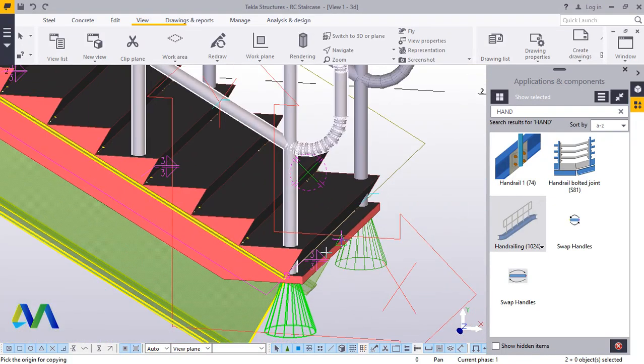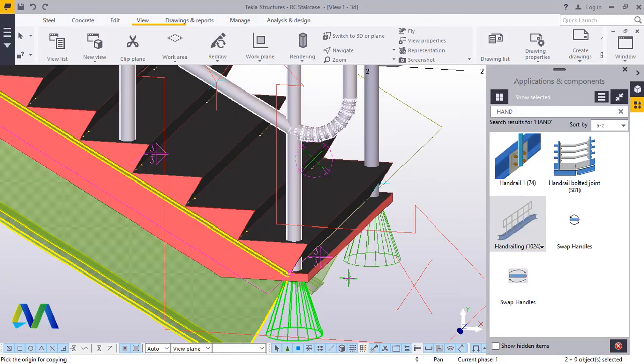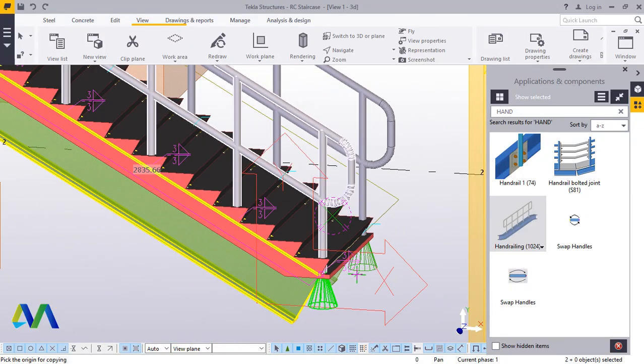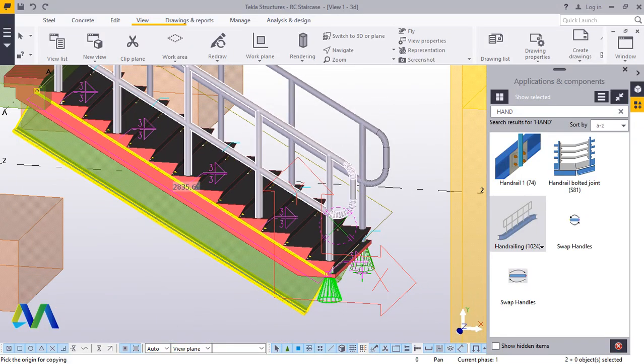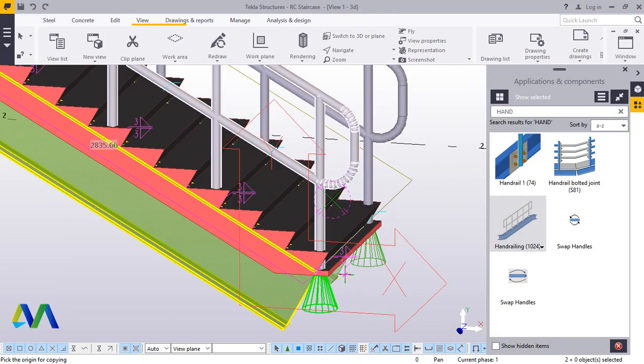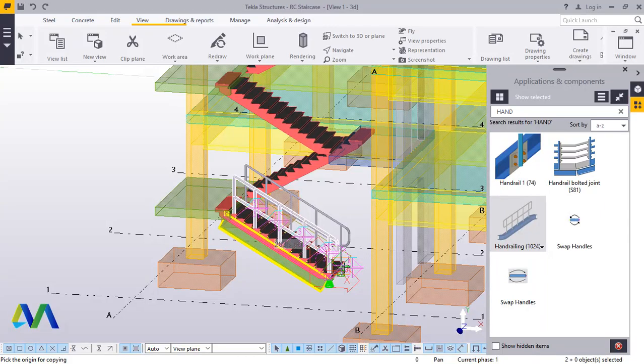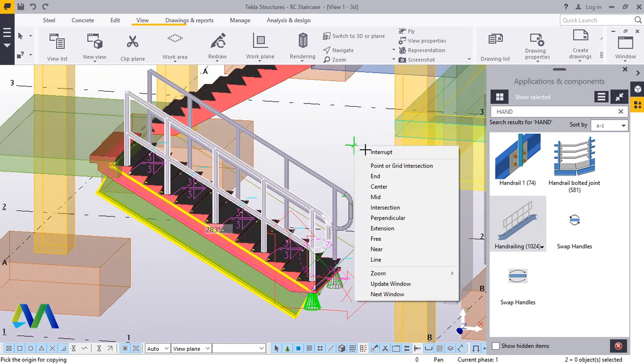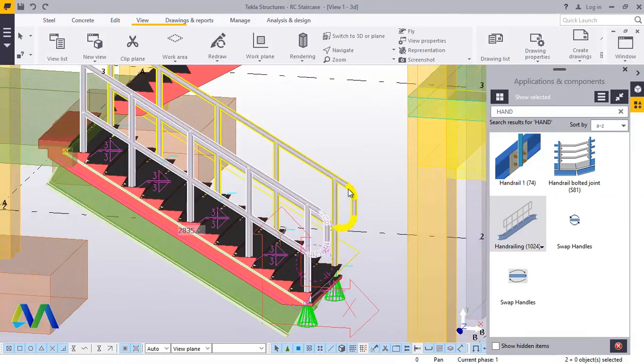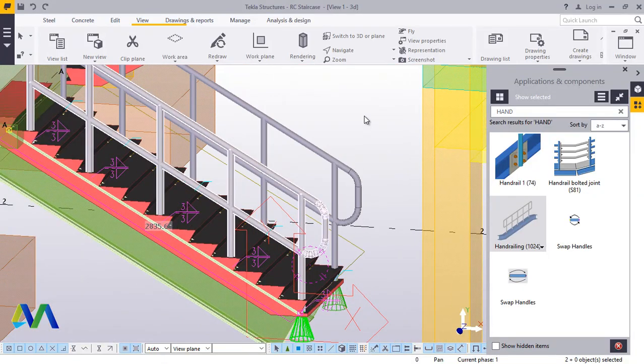Once you've clicked copy, we want to mirror this. To mirror this is very simple, and I've realized we've done something that's not appropriate, but we'll just rectify that.